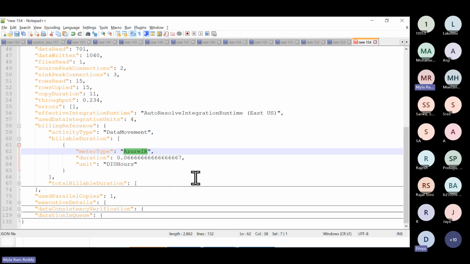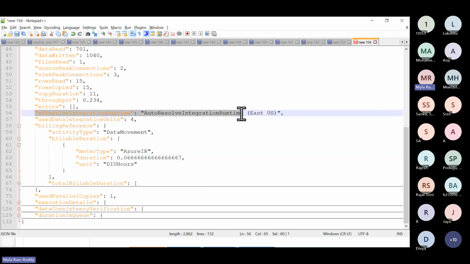Three types: one is Azure integration runtime, second is self-hosted, third is Azure-SSIS. Out of these, it is using Azure IR. Why? Because the effective integration runtime it is using is the auto resolve integration runtime. Is the auto resolve integration runtime type self-hosted, Azure-SSIS, or Azure?